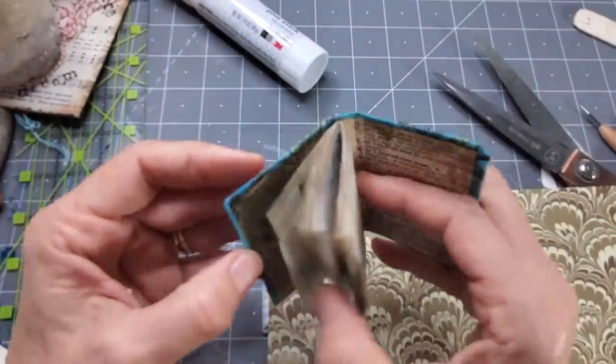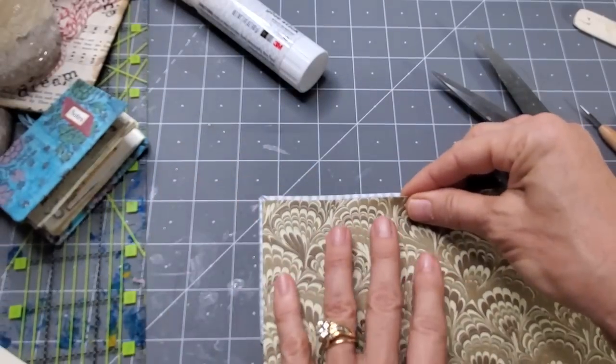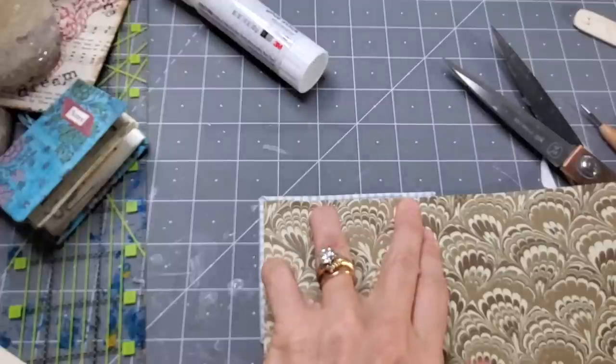Let's see, did I go all the way across? Probably did, yeah. This is a thinnish material. It's okay. It's not super thick, not super thin, so I think it's going to play well.